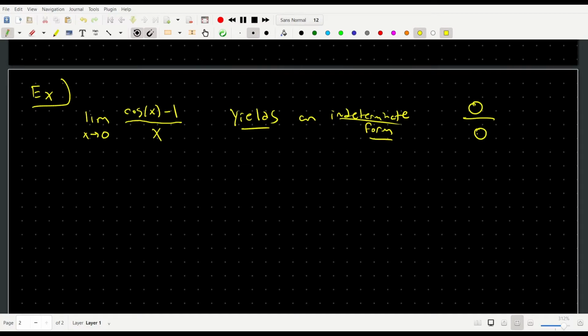It's really important that you understand that this is not equal to 0 over 0. So you don't want to put an equal sign next to this limit process, because it's not equal to 0 over 0. 0 over 0 is the indeterminate form that is coming from this limiting process right here. And we need to use a nice method, specifically in this case L'Hopital's rule, to figure out what the exact limit is.